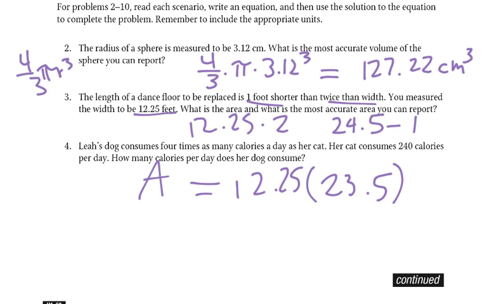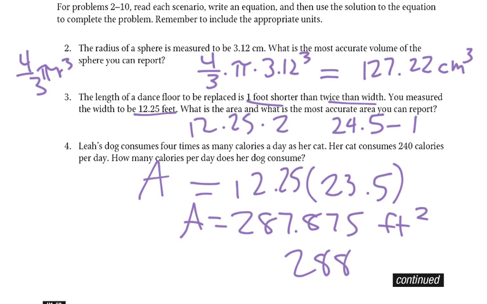Now, I suppose if we really wanted to, we could have tried to make that a whole equation, but that doesn't make sense when we were told what we were told. So multiply those together, and we end up with the area equaling 287.875 feet. We'd probably just round it up to 288, honestly, especially when you're building, because you can't always get exact.